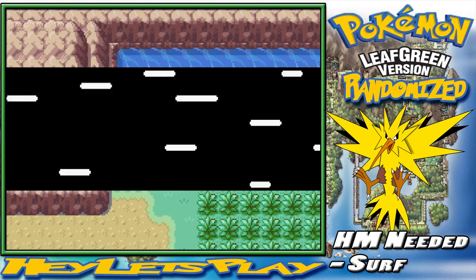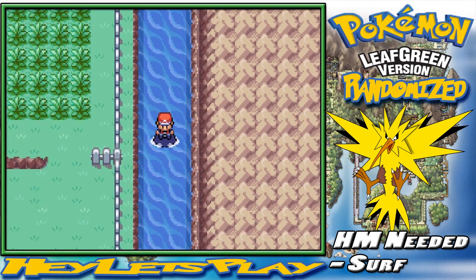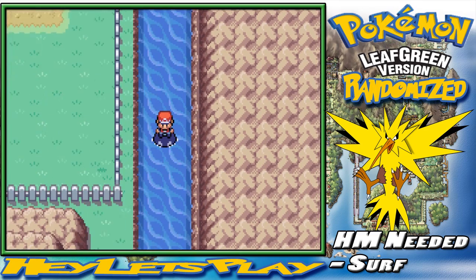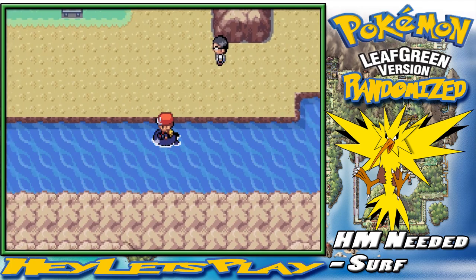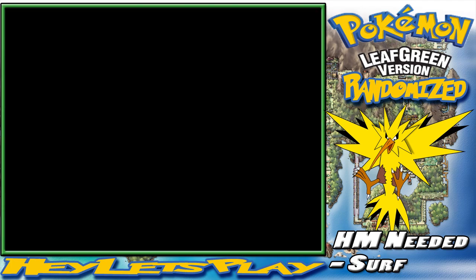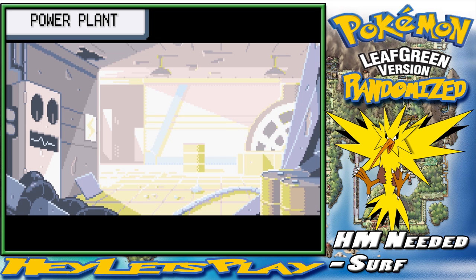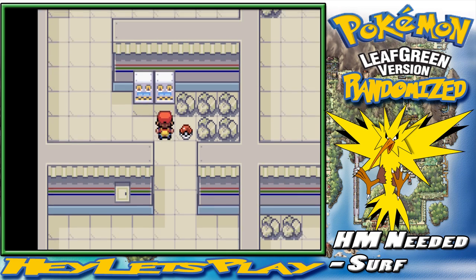Anyways, grab a Pokemon and learn Surf. I have my Queenler here, the Kingler. And you can just surf on down this little river and you'll get to the power plant. Once you get into the power plant, you have a bit of a maze to guide yourself through, which isn't too hard to honestly get through.